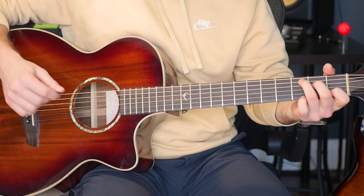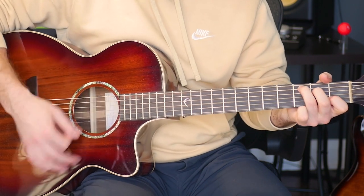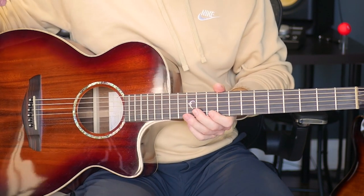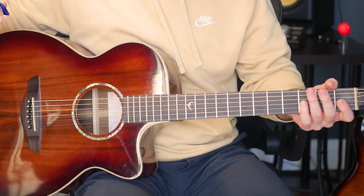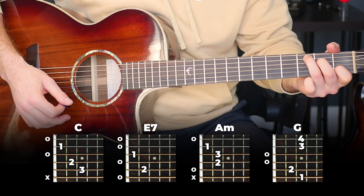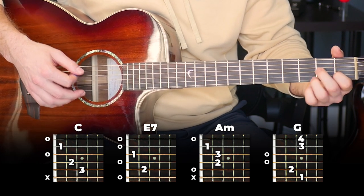Okay, so let's start this off with the intro. So we're just strumming individual single strums on each chord before switching. It's just the timing's a little funky to get used to, but let's break this down. So we're gonna start and play a C chord for four beats. Two, three, four. Then switch to an E7 for two, and then you're gonna switch A minor G for one each.